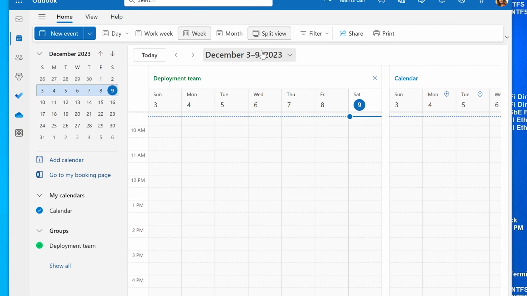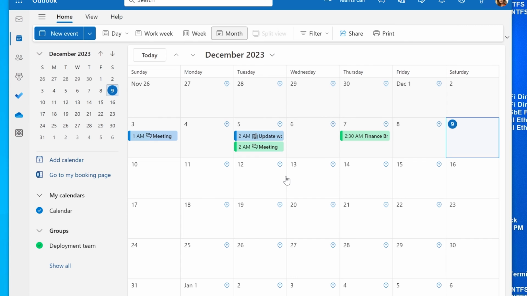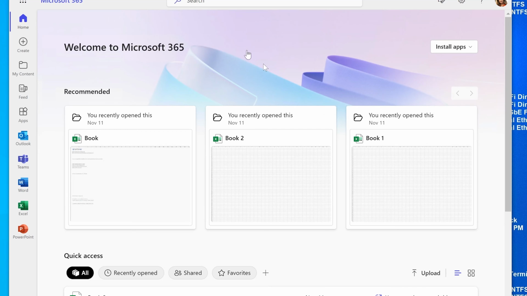Right now, you really don't see much, but if I select the split, I can see the Deployment Team's calendar and my own on the right side. I can change it to month, and now I can see a little bit more of what is shared, which is more apparent. So if I uncheck this shared one, you can see it disappears, right? But if I check it again, you can see that it comes back up. Again, just make sure it's not a syncing issue. This is the web version. This is why it works instantly, because it's already on the cloud. The web is on the cloud, right? This is why it works like that.